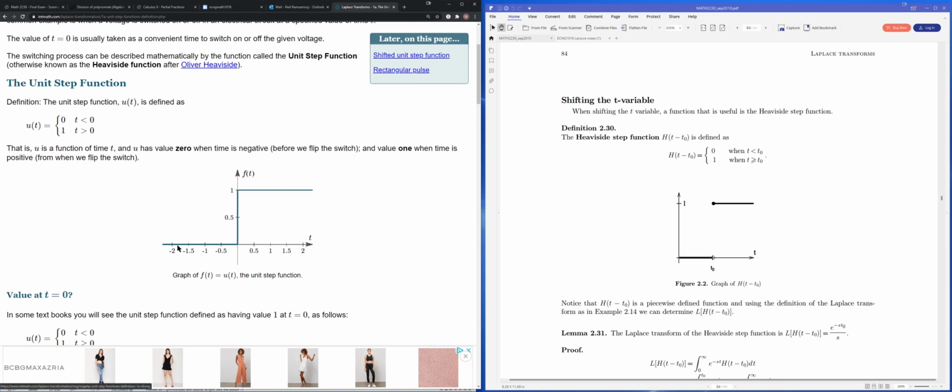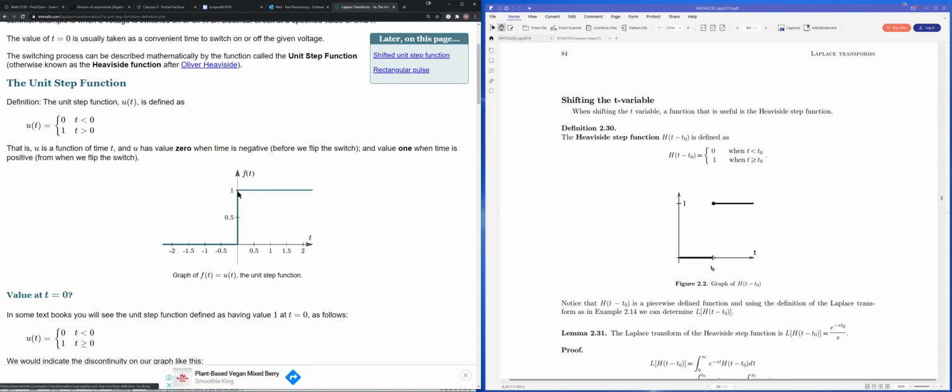In some textbooks and some diagrams you'd see that it's 0 over here, then you step up to 1 and they include a vertical line. Strictly speaking that really isn't correct, though it does help you see the step, the fact that it's stepping from 0 to 1. But you really shouldn't have a vertical line like this, because it means that your function is undefined at, in this case, t equal to 0. Anyway, the idea is that your Heaviside step function is 0 before time t0, where t0 is some constant time, and then 1 afterwards.